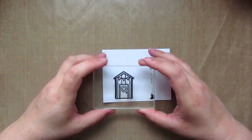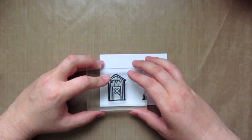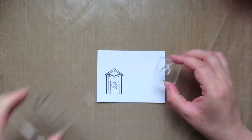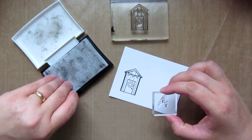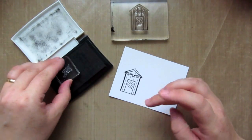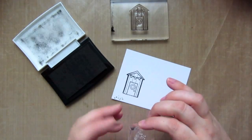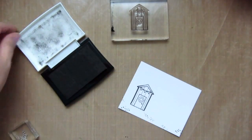and I'm going to stamp this down somewhere towards the lower left-hand side. Okay. And then I'm going to take the little sand pebbles that come in that set. It's just these little dots that make really cute grains of sand. And I'm going to stamp a variety of those, kind of just in a random pattern. And that's all I'm going to do.